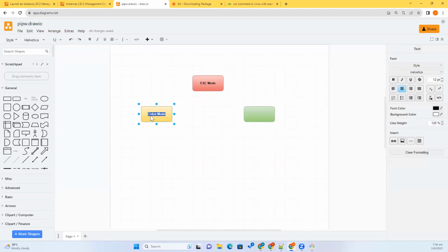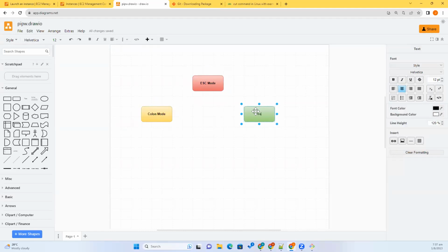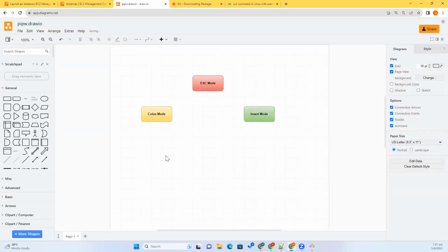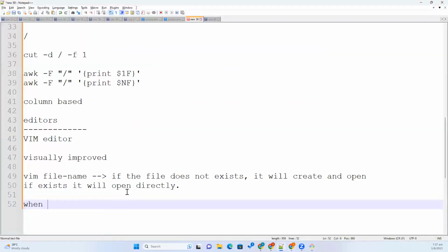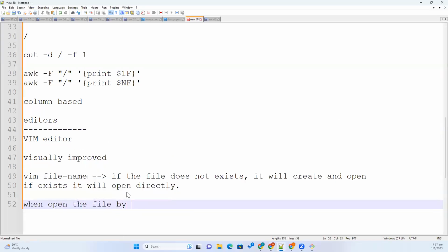Colon mode, we call it command mode as well. Whenever you open the file, by default you will be in escape mode.